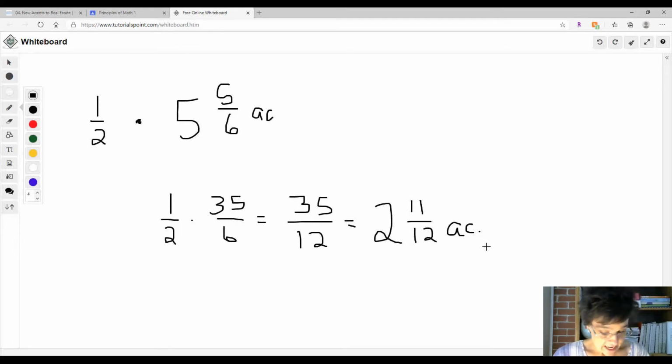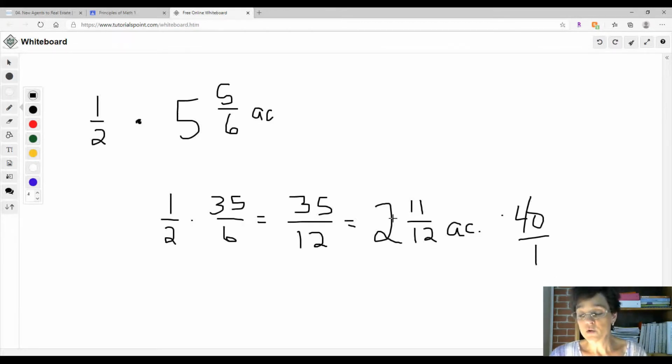Now the second step is, you're going to plant half of it with apple trees, and so you had to figure out what half of that was. So it's 2 11/12. All right, you can fit 40 apple trees per acre, so it wants to know how many you could fit. So you're going to take this, and you're going to multiply it by 40, which of course would be over 1.